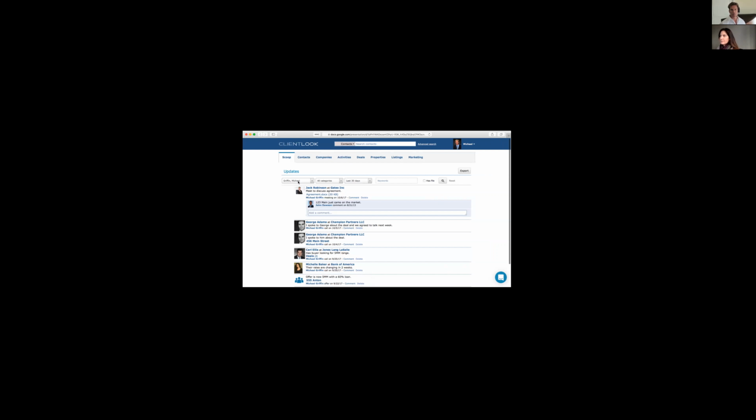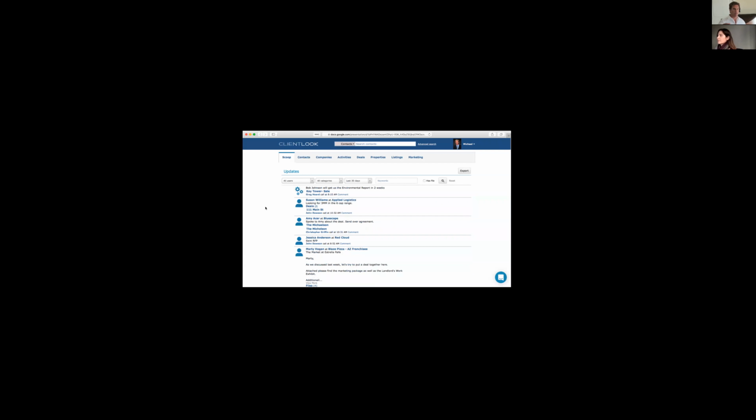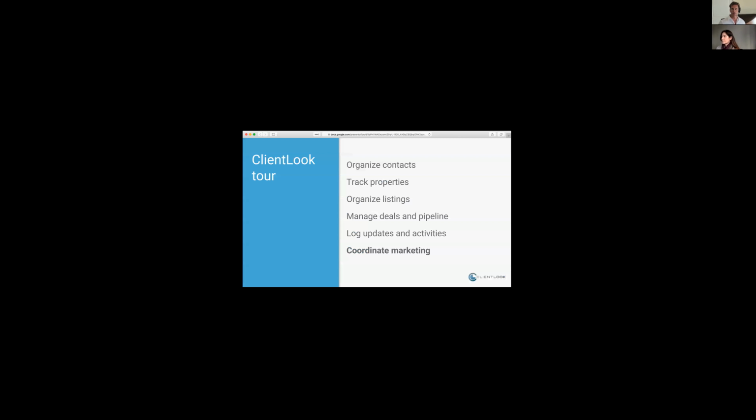But I can change this little pick list and look at any other user in my company. So I can see, what did Candace do today? Or I can choose all users, and it will show me a complete feed of everything that's happened in my company over whatever time range I choose. So literally I can scroll through, and assuming these updates have been shared with me, I can comment on stuff, but I can see what's happening across my company. And it's all searchable here really, really easily.